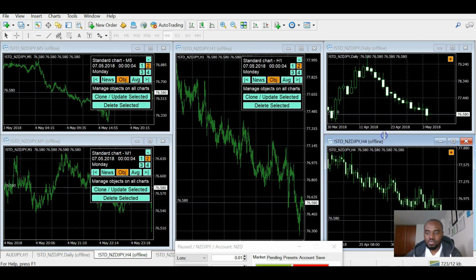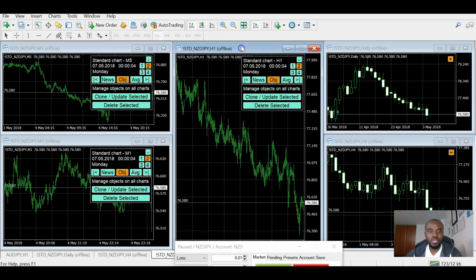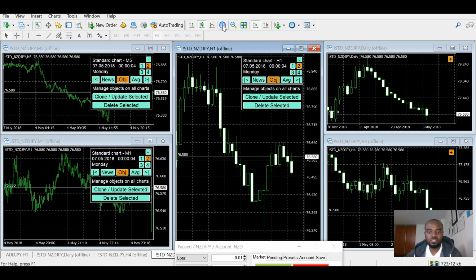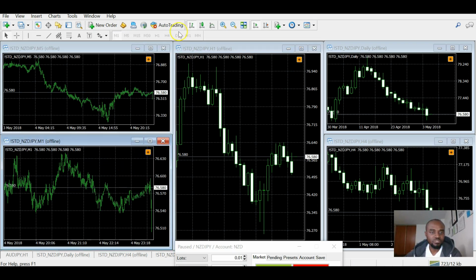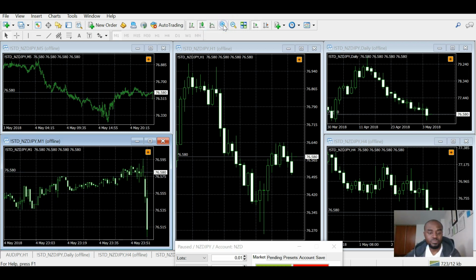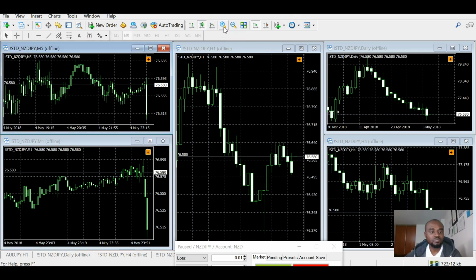So that's why I am doing this. Increase. Okay, and 1 minute, make it a candlestick chart, increase it, just minimize that. I'm just going to minimize all this because I'm still going to increase that. So 1 minute, and this is the 5 minute candlestick.